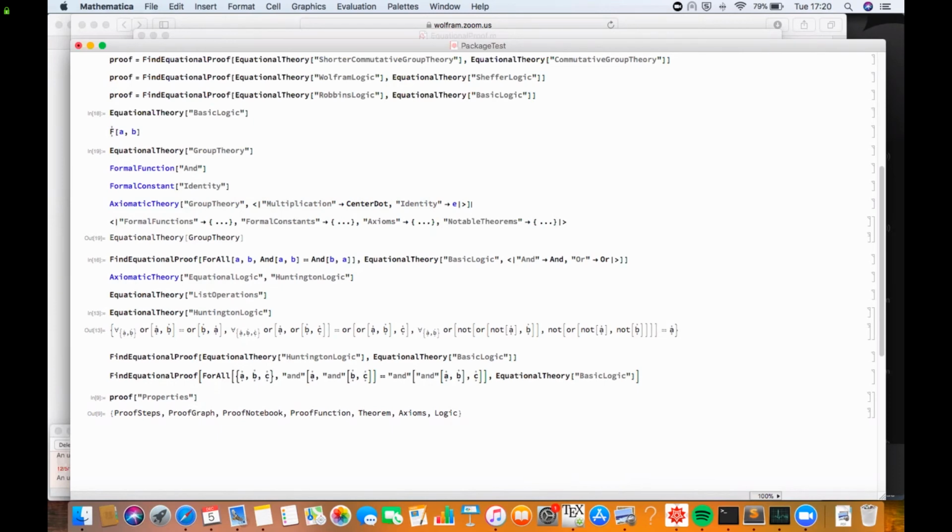So that then we could have the second argument of axiomatic theory be the property. And that second argument would be notable theorems, or by default axioms. But we could use a list in the first argument, which is group theory, and then comma rules or association. Yeah, it's probably reasonable. That's probably better. It's more consistent. It's an operator that we keep on needing, a subcasing operator of some kind.